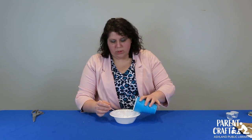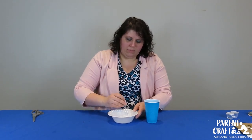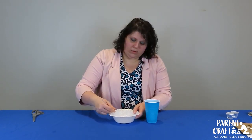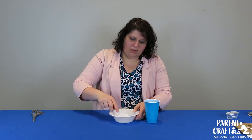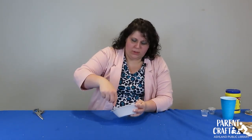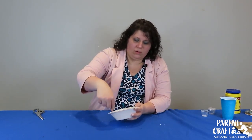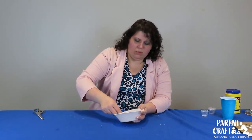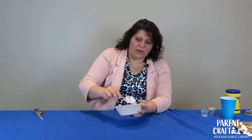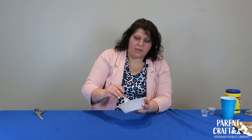You don't want it to be too soupy — it's going to be thick. You can also throw in some liquid food coloring to make this a nice color. As you're mixing your cornstarch and water, you will notice that it starts to get really hard to mix, and it's almost like it's solid and then it flows like a liquid. That is the point we want to be at, and that is our oobleck. If you have older kids, definitely let them mix this up.